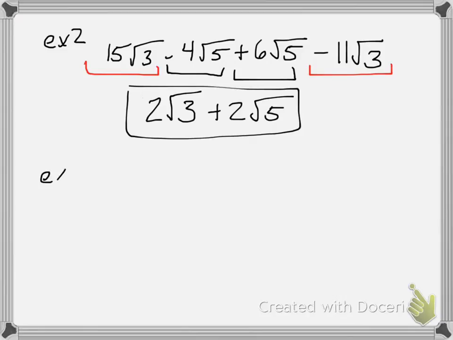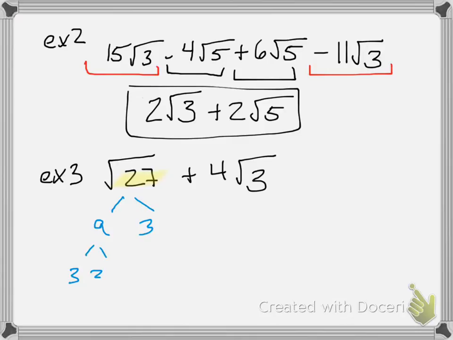Look at this one. We have the square root of 27 plus 4 times the square root of 3. Your first thought will probably be, well, they're not the same, so you can't do anything. But if you notice the square root of 27, that can be simplified. Now, we know how to simplify square roots. We have to factor it using the tree.